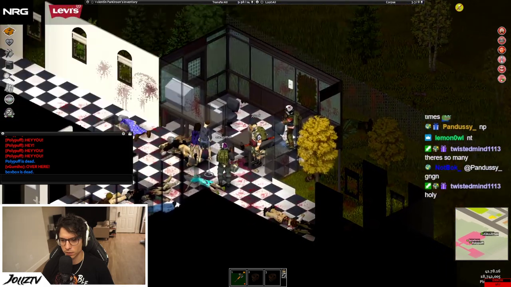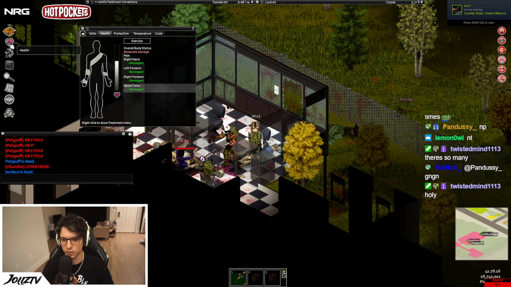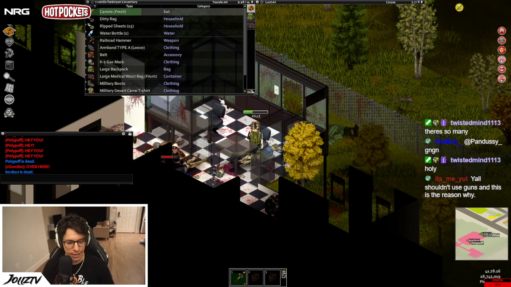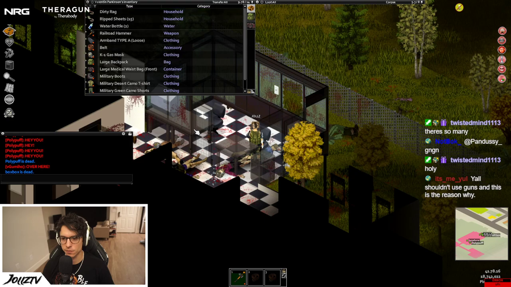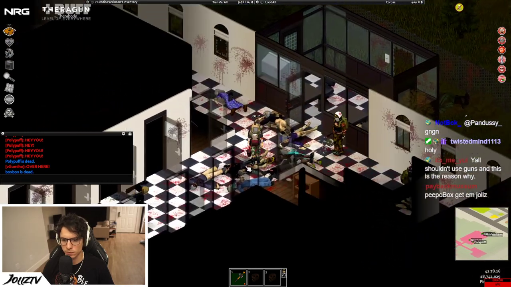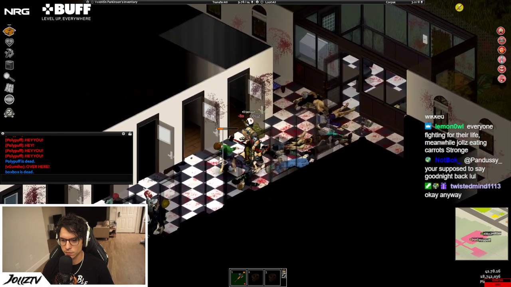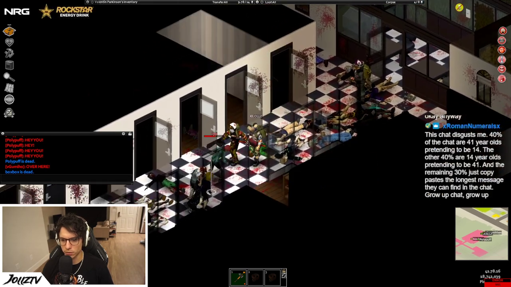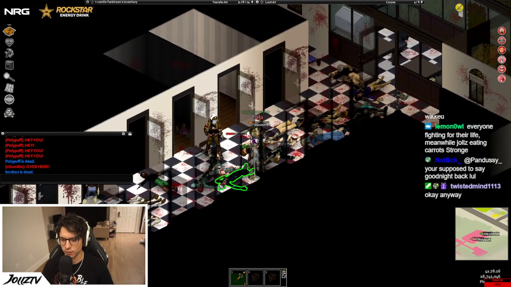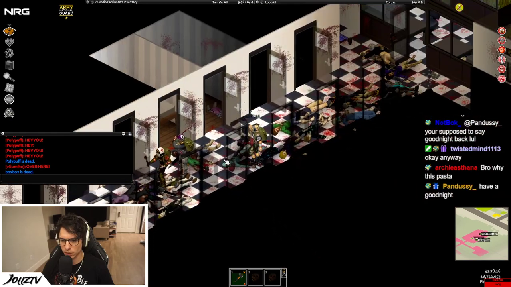Oh god, there's so many of them. Can I hit from this side? Wait, I need to eat. Maybe we just eat some carrots. Yeah, quick little snack. God, they're still coming. Wait, we're cooking now. Fine! Okay. Pretty good so far. Oh my god.